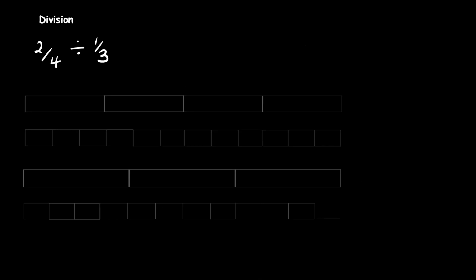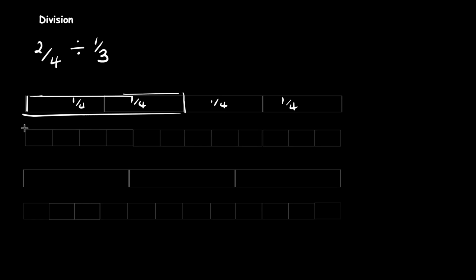Now let's talk about division really quickly. A little bit different. Now I have 2/4 here. Same setup. I have my 2/4, quarter, quarter, and let me write the rest of my quarter then. Quarter, quarter. And I also have my thirds, and a third is going to be larger than a quarter because if I divide something into 4 pieces, that piece is going to be smaller than if I ended up dividing it into 3 pieces. So this is my third, my third, and my third. And I have these two because what I'm looking for is 2/4 divided by 1/3.